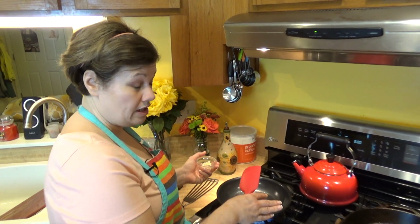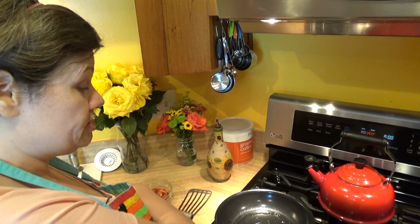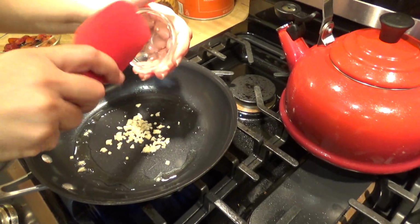So the pork loin's in the oven. I've got about 10 minutes, which is more than enough time to get the strawberries done, but they're going to simmer for the bulk of the time. So I'm going to go ahead. I have my oil. I'm using ghee. I have that in here already heating up.